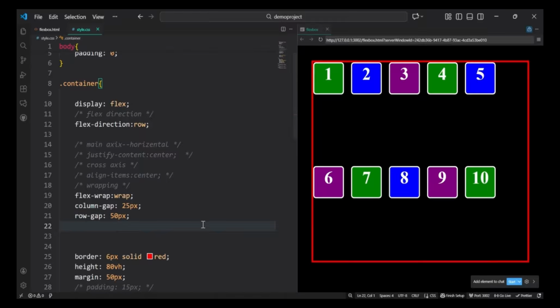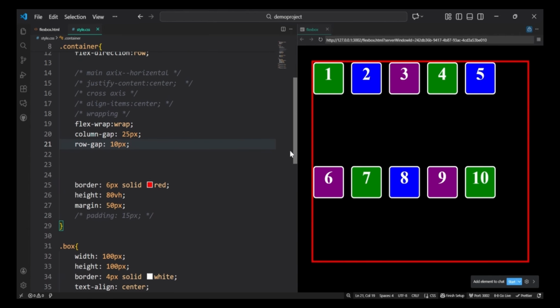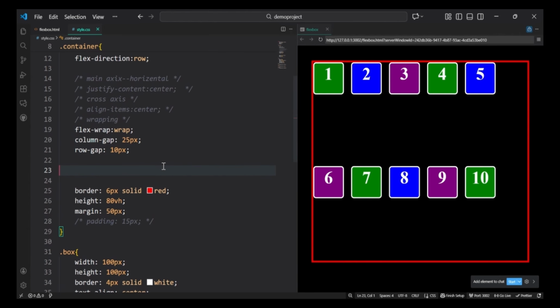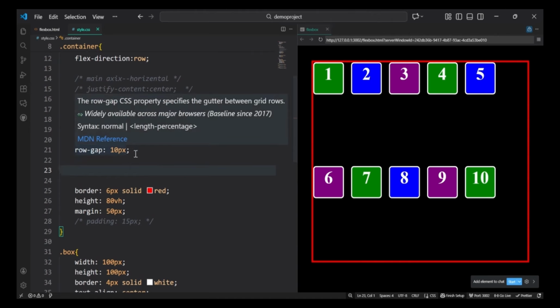If you want to increase the gap like 50 pixel, row gap, or decrease it to just 10 pixel.